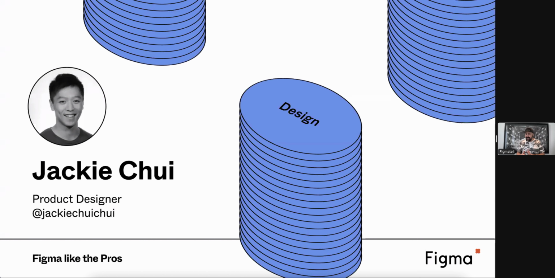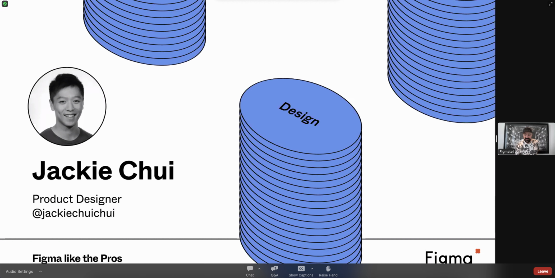The crazy thing is I have been using Figma for well over 6 years. And Jackie's tip session taught me at least 2 or 3 new things I did not know. I don't know what that says about Jackie or me, but it's probably mostly good about Jackie. All right, we're gonna move on.